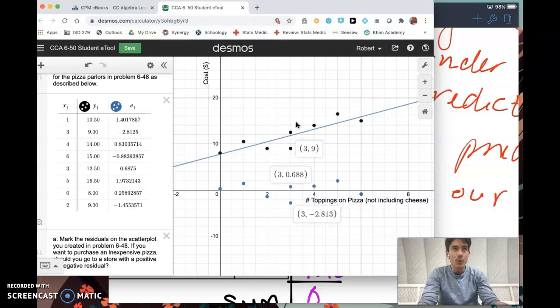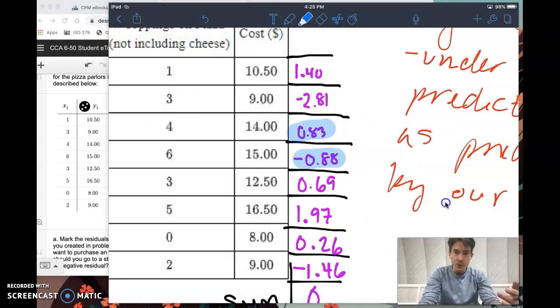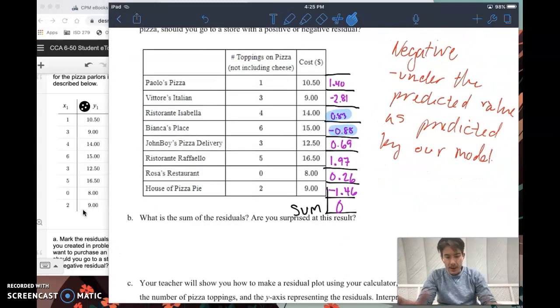And in an ideal world, we've got a pretty good model if we've got a sum of residuals that is zero. Now, there's another marker that we use, and maybe we're using a different course dealing with the residuals, but in this particular case, that is where we're at. Okay, so the sum is zero. Are we surprised? No, it's definitely a possibility.